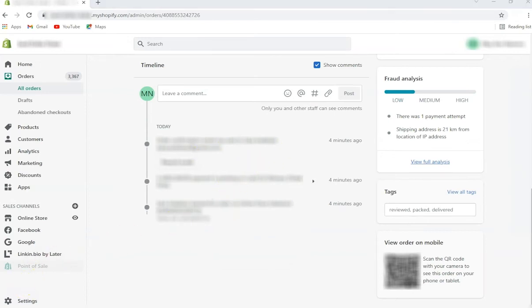You can also check the other details of this order so you can identify which sales channel it is coming from. So in this case, this order is coming from the online store, and this order will be cash on delivery. When you complete the fulfillment and process the payment, the order will be marked as paid and fulfilled under the list of orders on your Shopify.